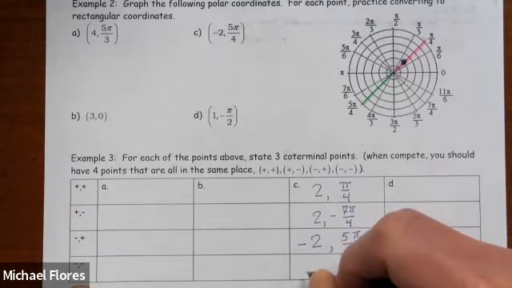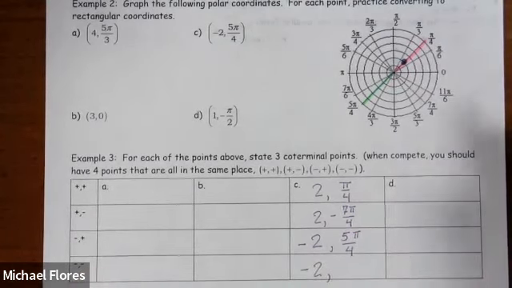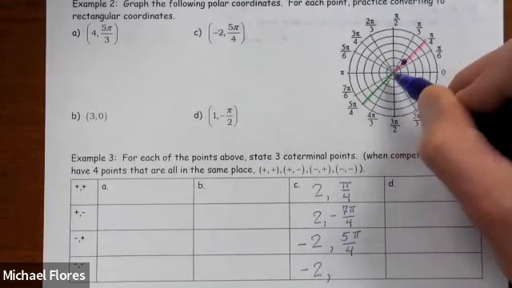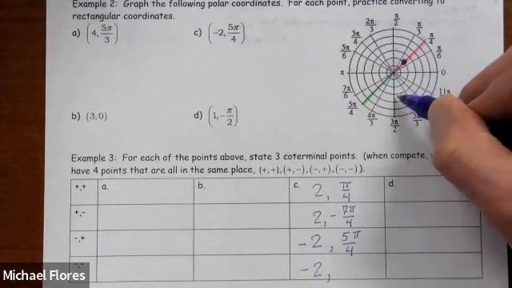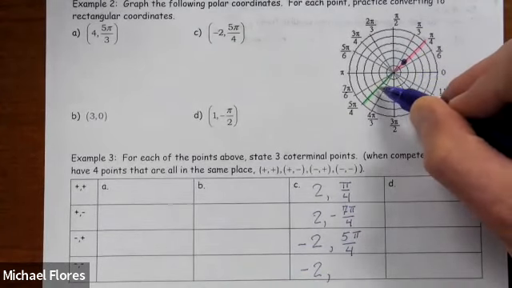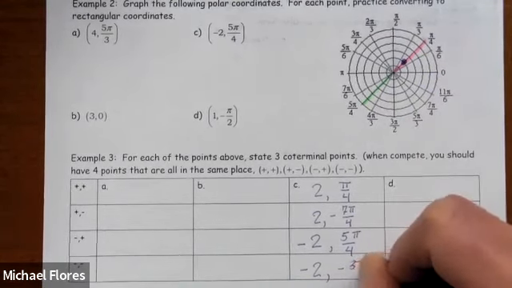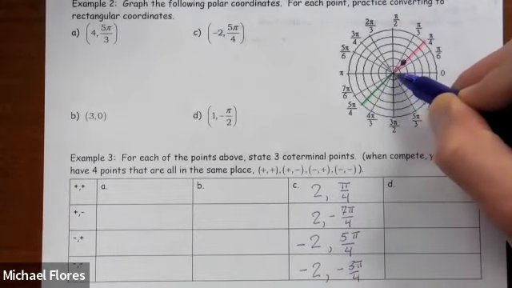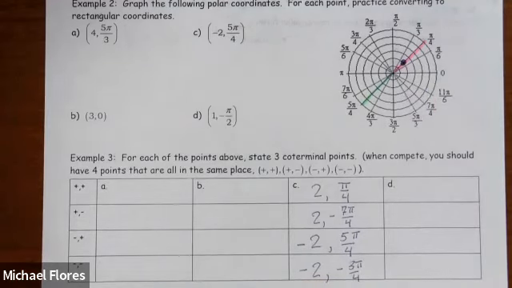And then lastly, they want your radius to be negative and they want your angle to be negative. So we're going to be using this terminal ray here. We just have to go in a negative direction. If we go this direction and stop, that is a rotation of -3 pi over 4. And then once we get to negative 3 pi over 4, going back to the origin, we would retreat 2 spaces away from that angle. So those are your answers for C.